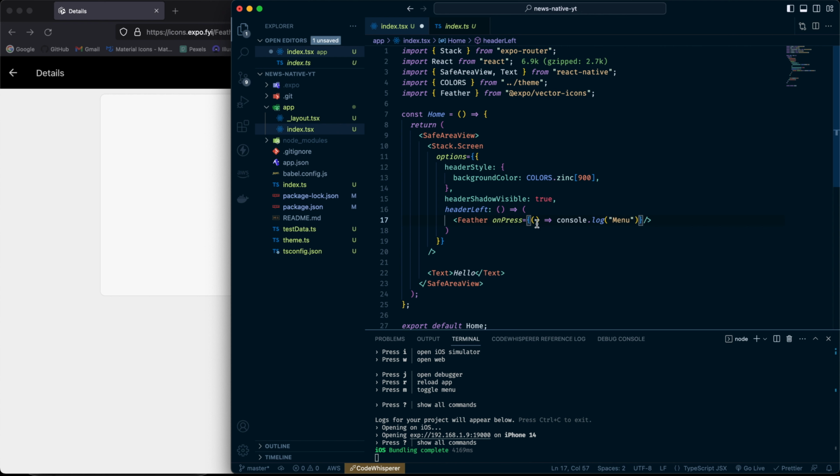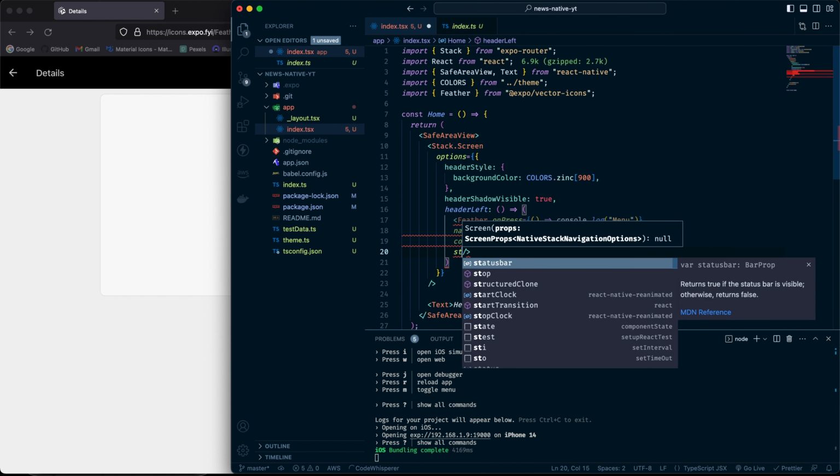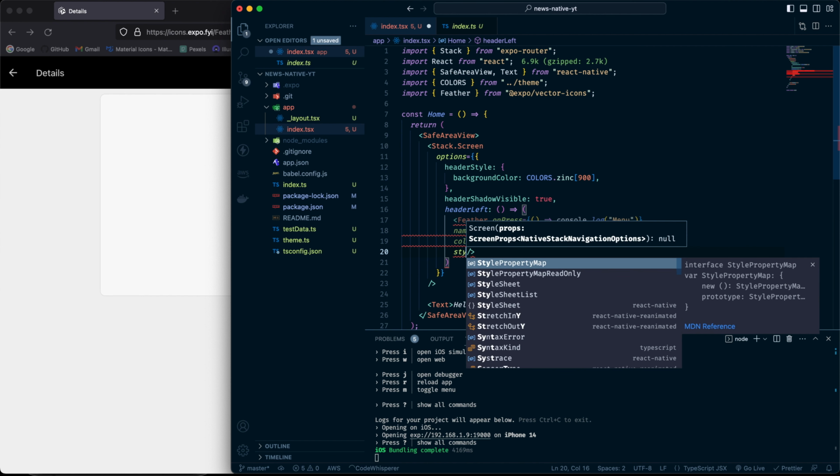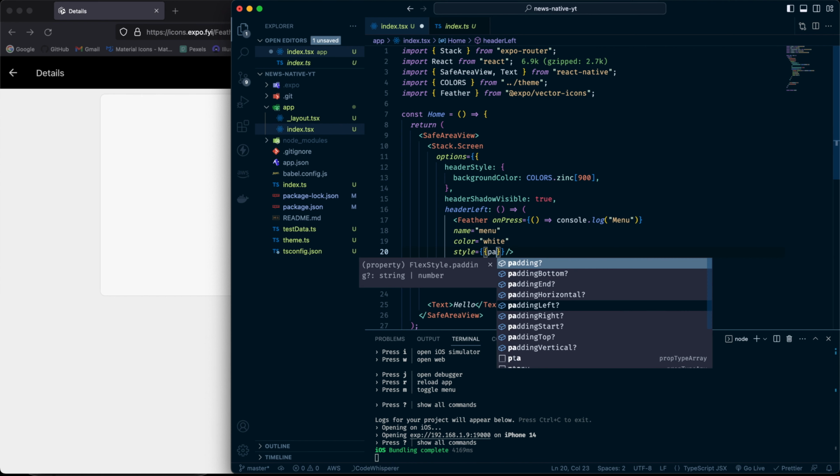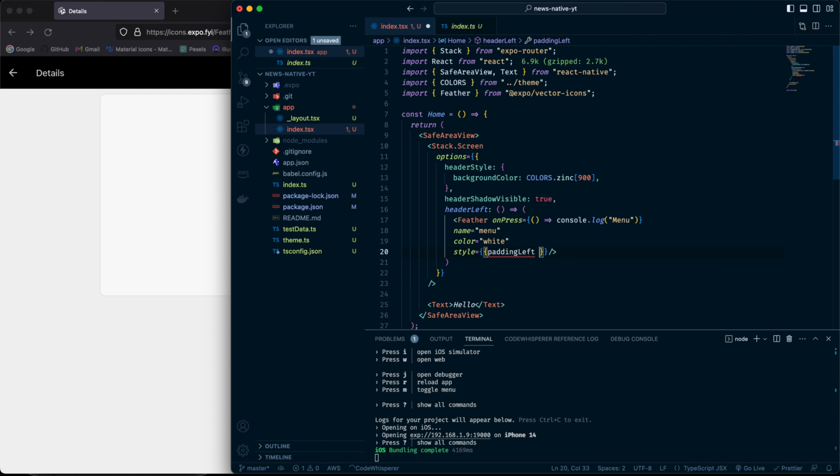So if I press this icon, it should log out menu, and the name will be menu, and color I want it to be white, and let me give another attribute called style. Okay, because I've put a comma here. Fine. So this side will have a padding left of 20, so that looks a little bit better.